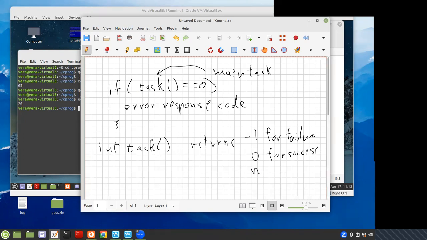If it was, say, reading from a file and it read n characters, then you could have the response be, okay, it would read zero characters, it would read n characters. And if it failed, like it couldn't read from the file at all, you might return minus one. So you might have three conditions here. So you'd want this to be an int, in which this would still be the error response. You'd have to figure out the details. Anyway, instead of zero here, you would say if task is less than zero, because then you do the error response code for minus one, and then it would return zero, and then n for that.